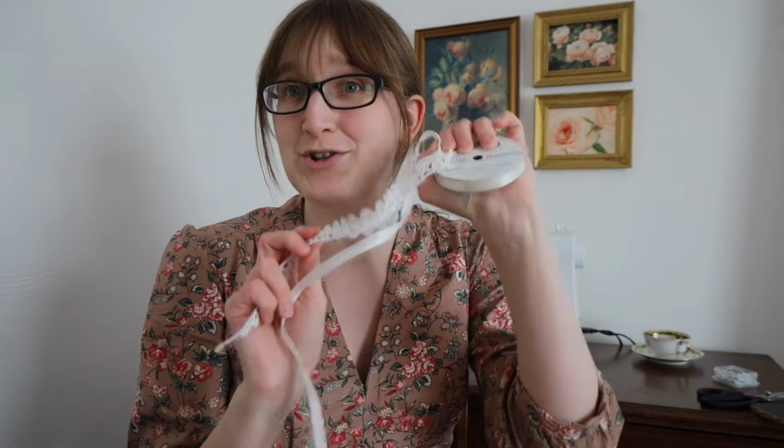I have a couple of different ideas for the sleeves, and I'll tell you guys my inspiration. I have a Love Shack Fancy dress that I absolutely adore. I bought it on Poshmark, I think last year, and it's one of my favorite dresses I own. I will put a picture over here so you guys can see what it looks like. One of my favorite things about that dress is the details, and one of the details has to do with ribbon and trim.